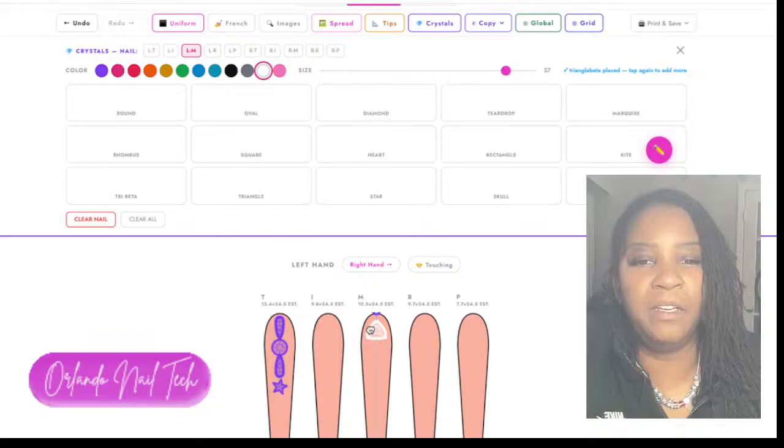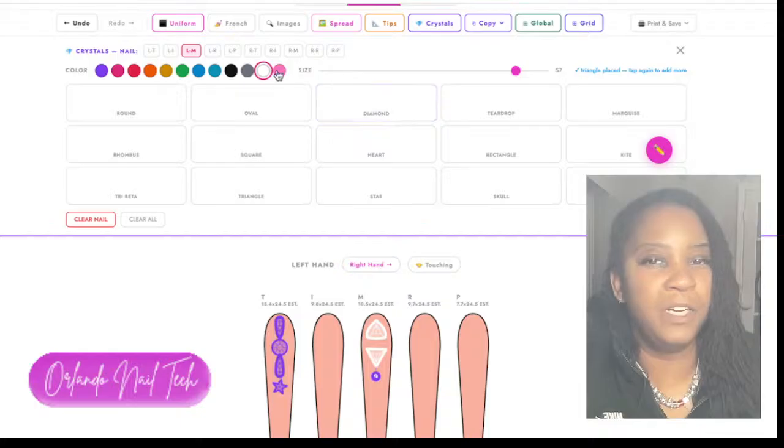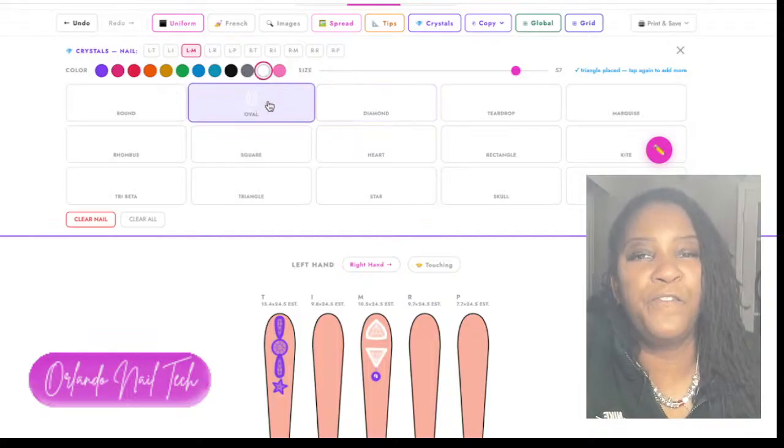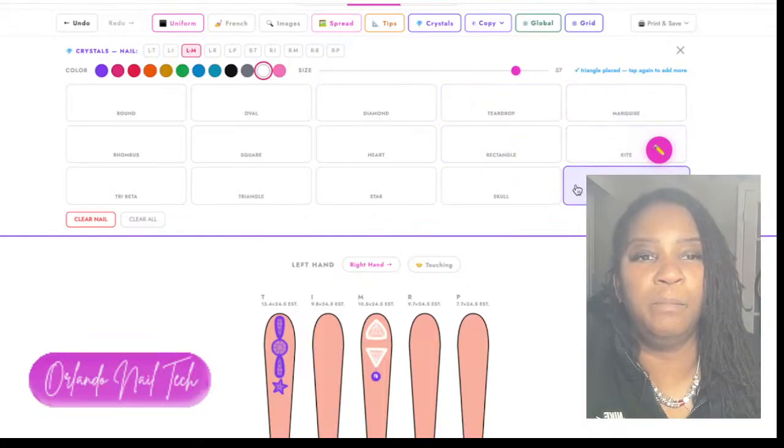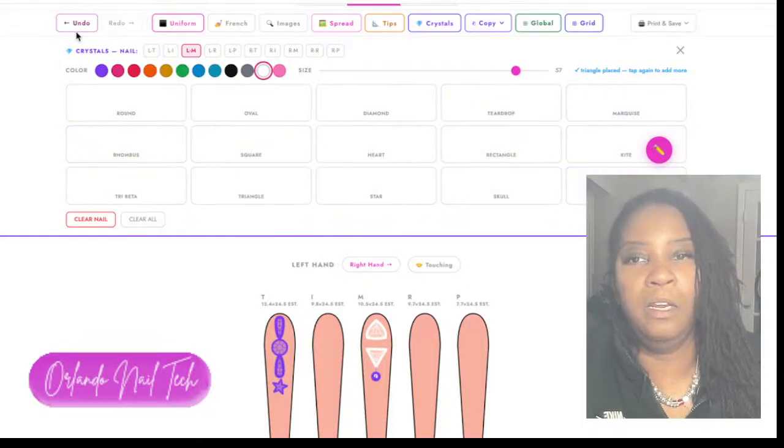Now the triangle beta is basically a triangle with rounded corners, but there's also a regular triangle. Same concept. You can just do it like that in white. It will not show up well if you are in light mode because it's white on a white background. But if you hover over it, since the box is purple, you can see each one before you place it. And then again, if you don't want that there, you can undo it.